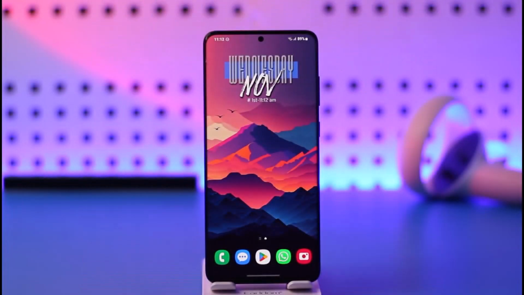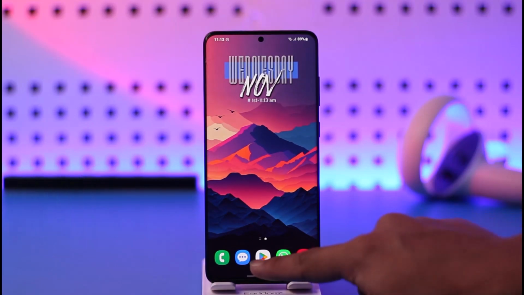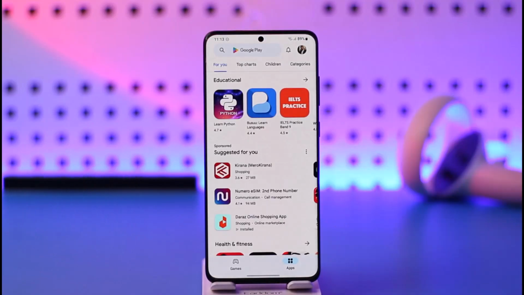In today's video, I will guide you on how you can update all of your apps at once on your Android phone. So make sure to watch the video till the end. So if you want to update all of your Android apps from your Play Store, instead of searching for them one after another and updating them separately, you want to update them at the same time.